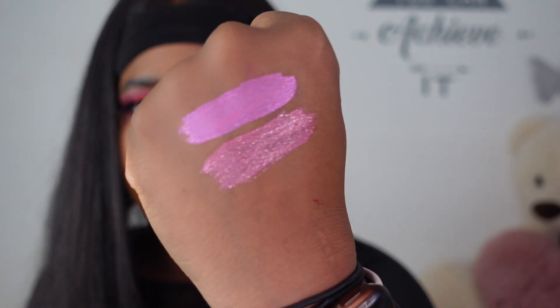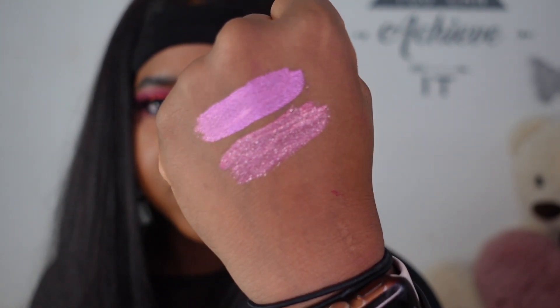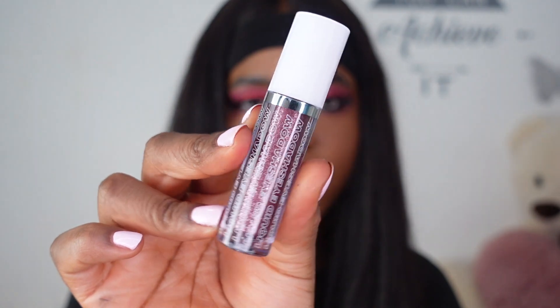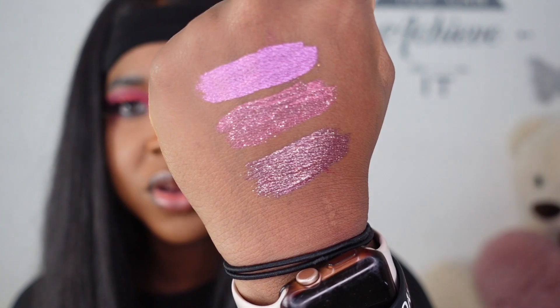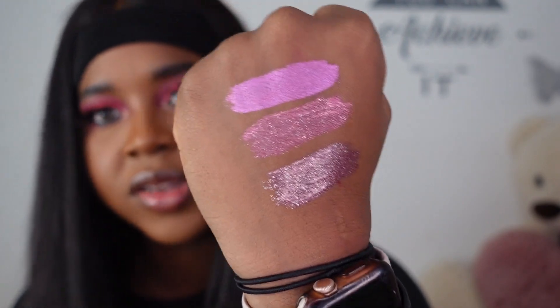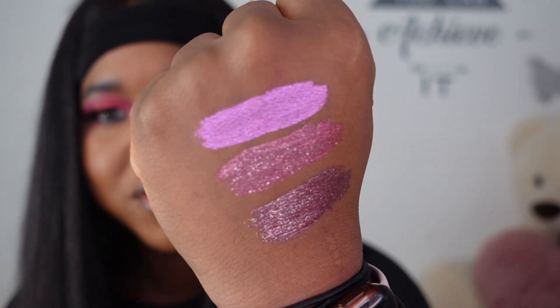Then we've got Carnelian — this one is a deep berry with pink and gold glitters in it. They are definitely pigmented. Carnelian has little shimmers in it that the first one didn't have, and it's a little bit more sheer as well. The final shade is Sardonyx, which is a soft berry with silver and gold glitters — it looks kind of plum to me. That first one, Morganite, is really just singing to me; when you move it around it gets more of an orangey-pinky shift.